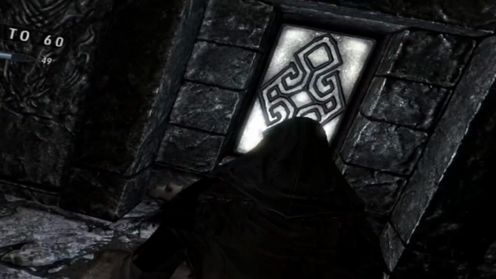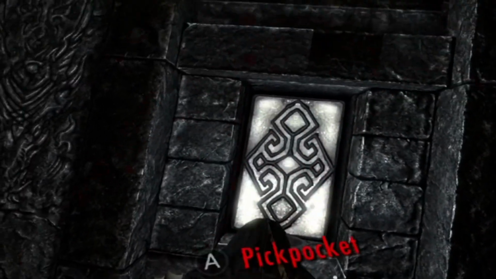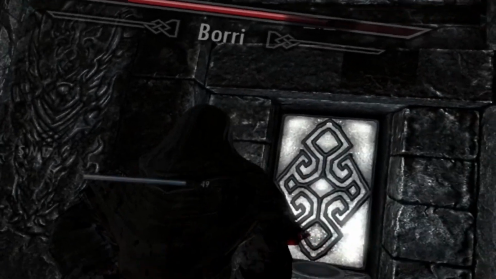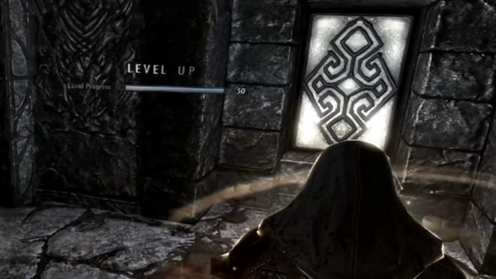You can also get sneak perks that make it harder to be detected. Just make sure not to smack him when you're detected, because then he's going to get pissed off, turn you into a block of ice, and throw you off a mountain. How do I know that? It's happened like 100 times, bro.